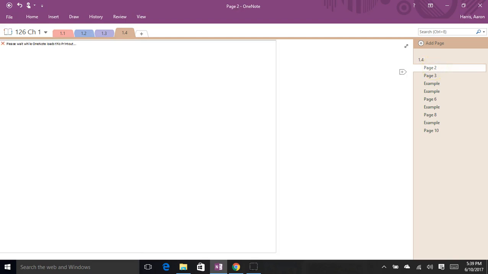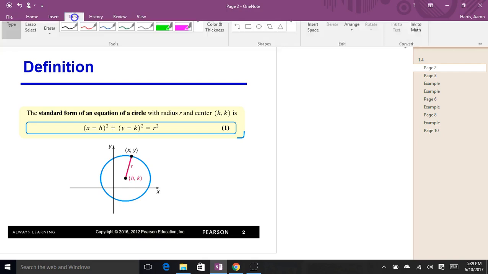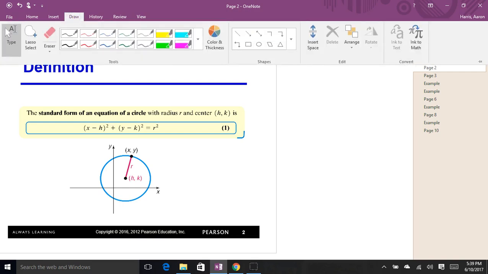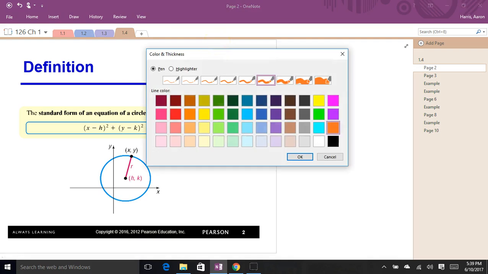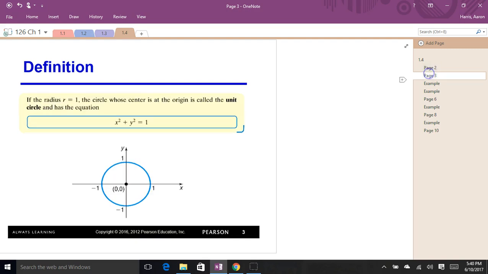So let's start off here taking a look at the standard form of the equation of a circle. Here you've got the standard form, and your h, k, if you notice, is the center of that circle. So your h, k is the center, so that's the h, k that'll go in. You notice your radius, the distance from the center out to a point on the circle. Your radius is the r there, which is going to be squared.